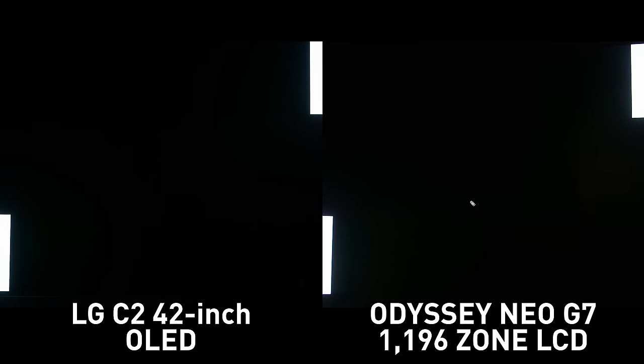With the dual corner box test, you'll have to look very closely to notice the differences between the OLED and the LCD sides. With OLED's per-pixel dimming there's really no blooming in these areas on the side of either box — the OLED perfectly shows blacks in the center of the screen. The LCD with 1,196 local dimming zones is also capable of perfectly dimming the center of this screen, so the center section looks identical on either side. The LCD does have more blooming that extends outward, so there's a little bit more bloom in the upper and bottom corners for this particular test, but it looks very similar to the OLED image in most other areas.